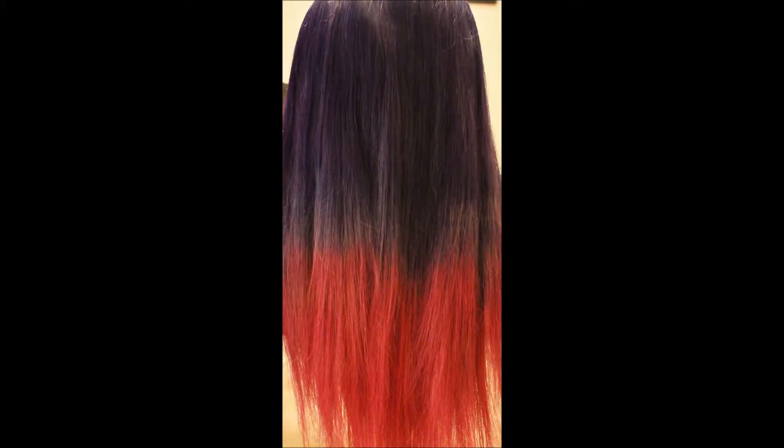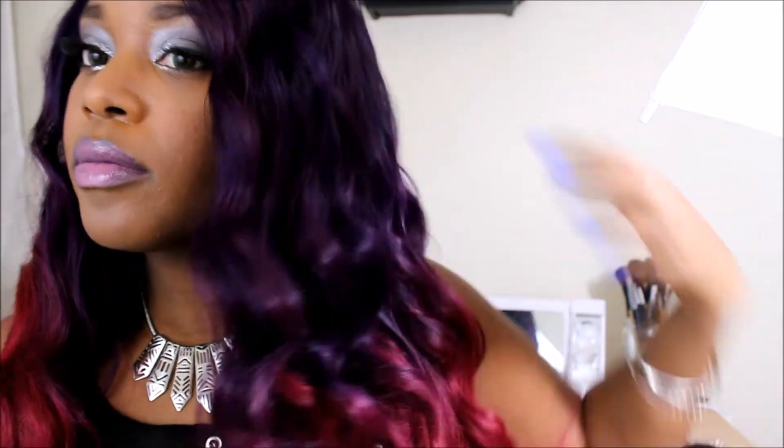I did dye this hair using Adore. First I dyed it to purple ombre to pink — I used Purple Rage and Pink Rose. I thought it was too bright so I put Intense Red all over it and this is what I got. It still might be a little bit too bright for people, but I wouldn't wear this on an everyday basis obviously, but it's fun and I think it's pretty.